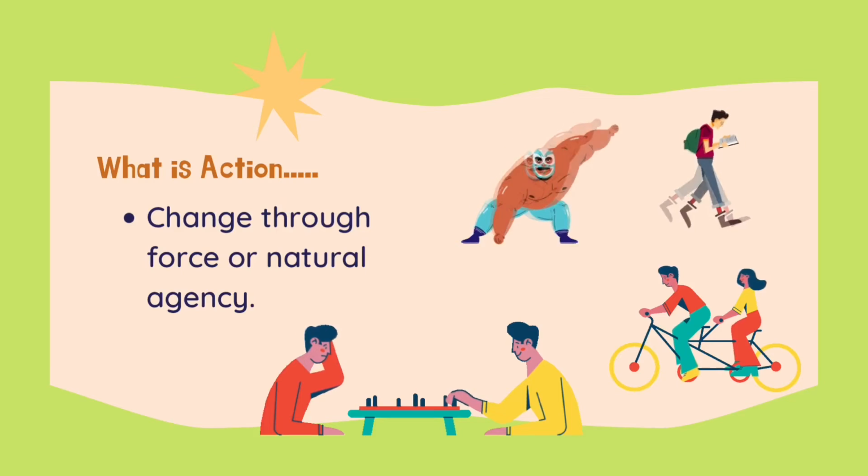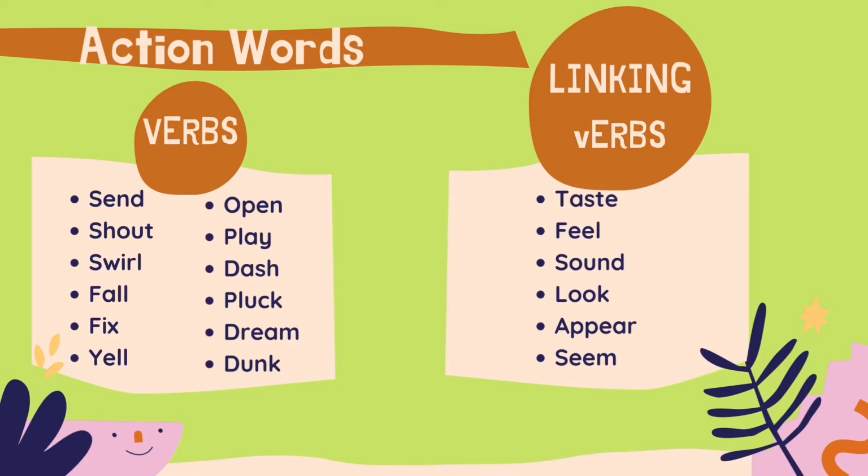How action is written comes down to verbs. Verbs are words that express physical action, a mental action, or a state of being. Here are some examples of action verbs. These are sometimes called dynamic verbs. You might notice that many of the action verbs use plosive sounds, made by breathing out with a pop as you say the word, while linking words tend to be longer sounds. This can influence how you include action in poetry, or how your work might sound if read aloud. Linking verbs can also be used to ascribe a state of being to a noun.